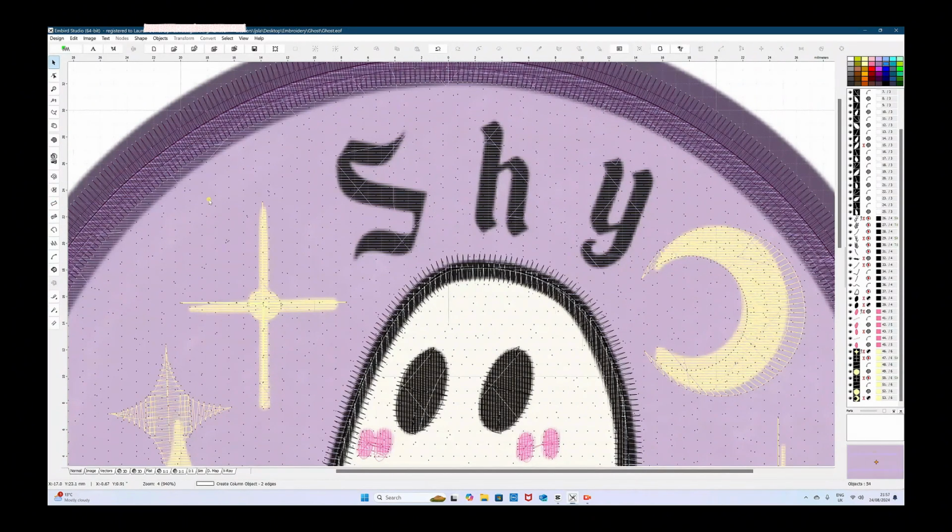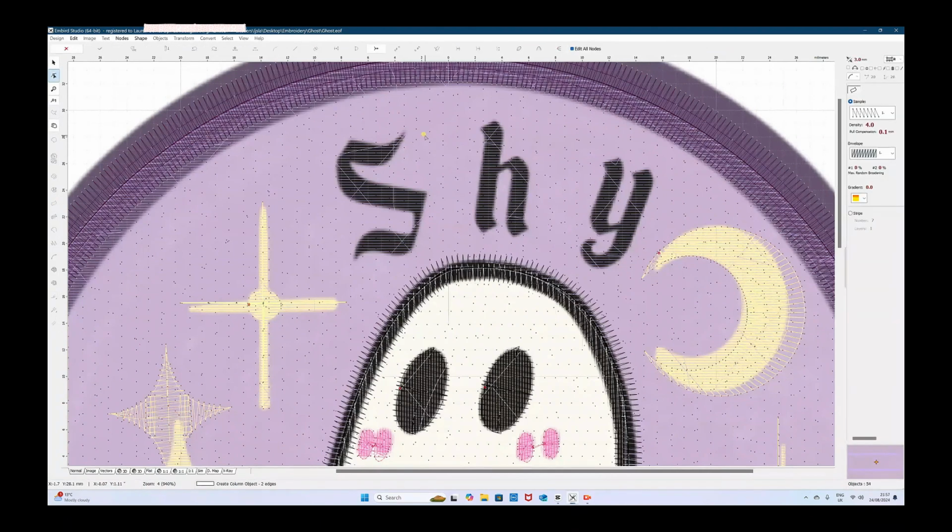But to digitize these three letters, I'm going to use a combination of the column tool and the line tool. It took me a while to understand how the column tool works, but basically you put down your first node and then you put down a second node, and there's this dotted line here, and that dictates the width of your column.